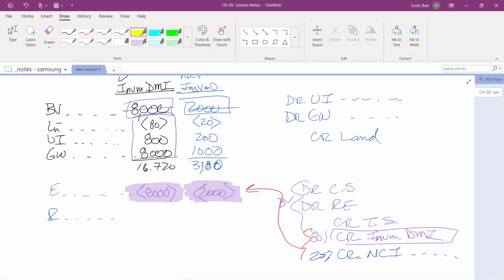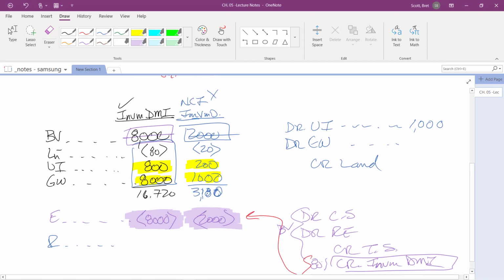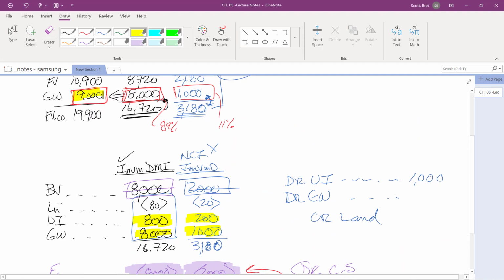So the full amount of the unreported intangible in this case is 1 million. I need to show in the consolidated balance sheet $1 million worth of unreported intangibles. I need to show goodwill of how much? 9 million. Remember, we got that from up above. The 9 million is right there. Okay, so that's what I want to show, the total amount, not just the breakout portion. So I want to show 9 million. And with land, I want to show not the breakout portion, but a credit to 100,000.